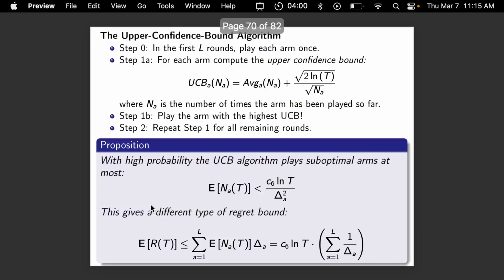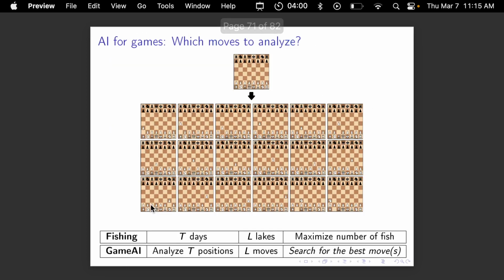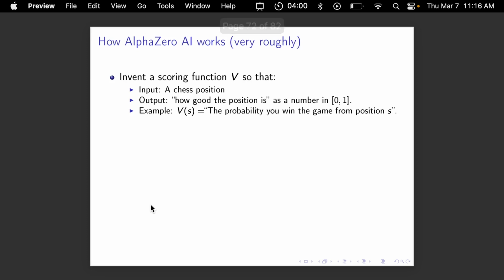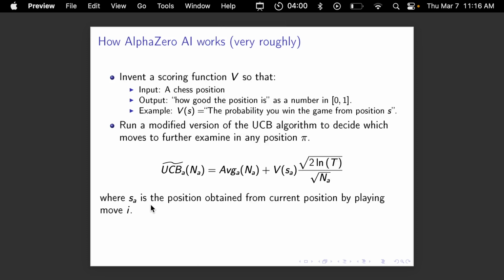Okay, I want to tell you the application of this, which is the basis of how the AlphaGo Zero algorithm works. It uses upper confidence bounds to compute which chess moves it has thought about a lot. It says, I'm going to think about the moves that I haven't played many times and haven't thought about a lot, or are very promising. And I'm going to balance how promising a move is with how many times I've played it by computing the upper confidence bound. This is how the AI works. It calculates this UCB, and uses a neural network to balance these two things. That's partially how it works.